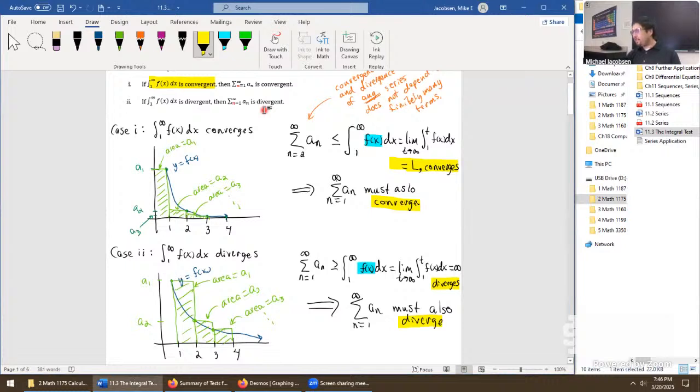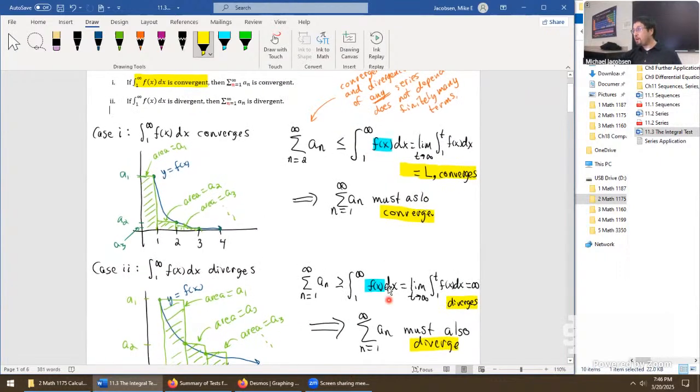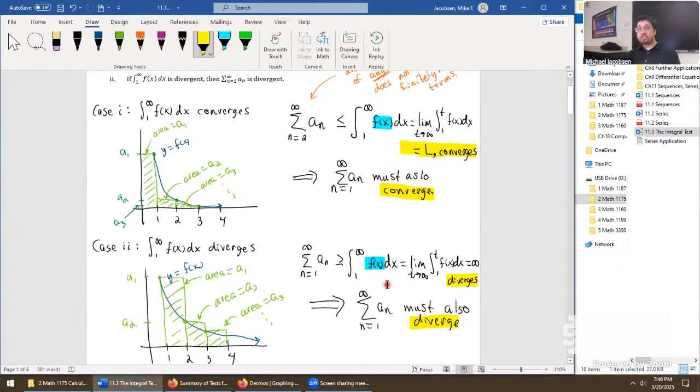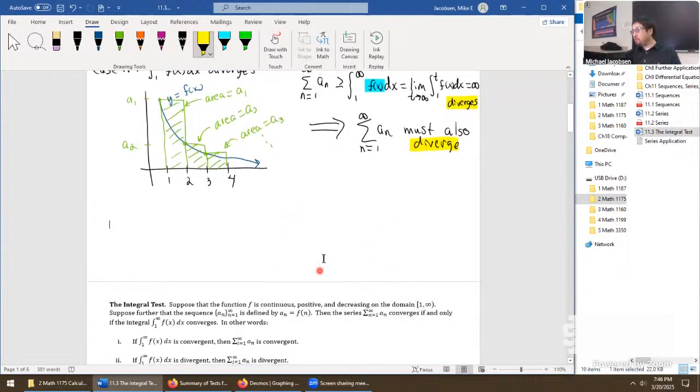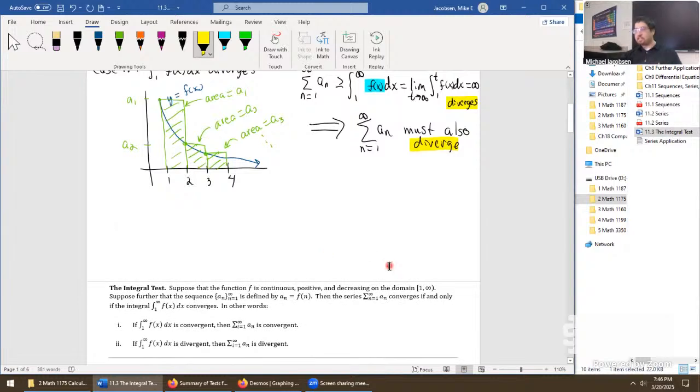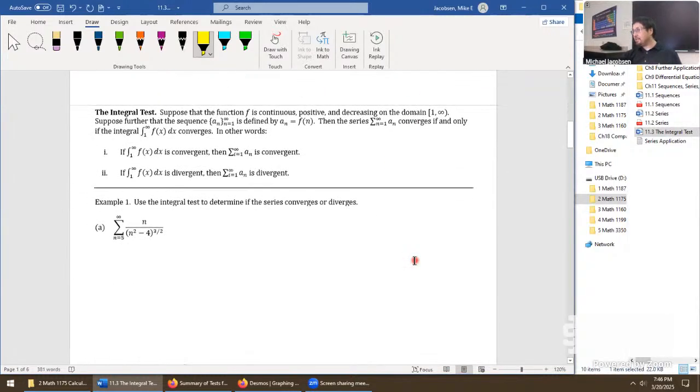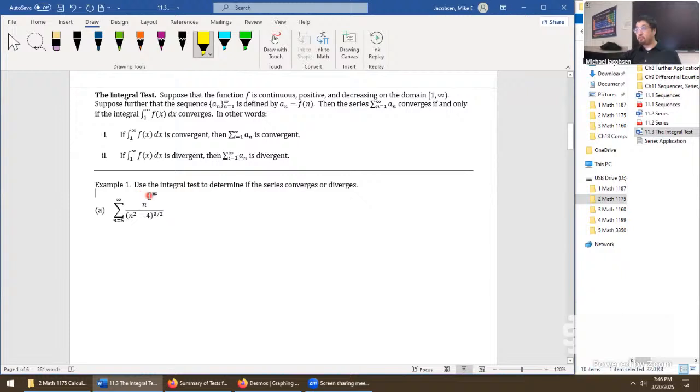Okay, now that we have a pretty good feel for this just by considering the graphs, next problems we're going to take a look into is just seeing how to run through the test, showing all the full steps. So down below, here's the integral test just restated for easier reference. And this will be our first full problem. Notice how nasty it is.